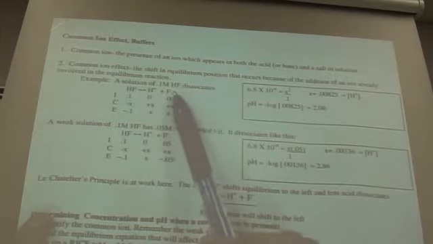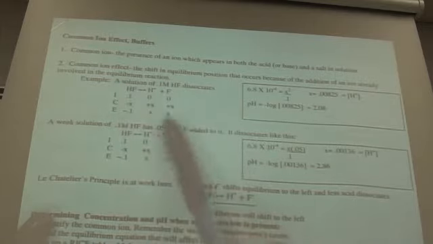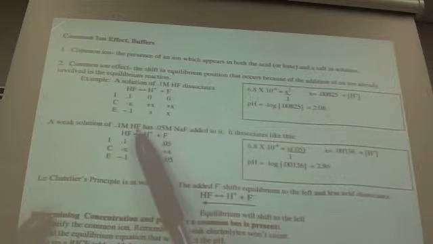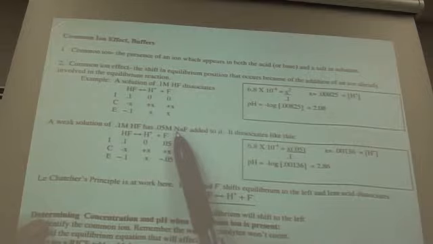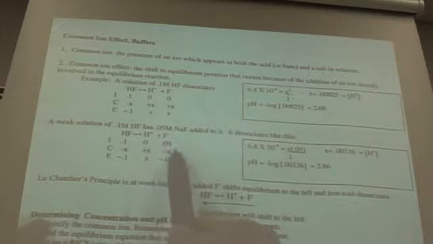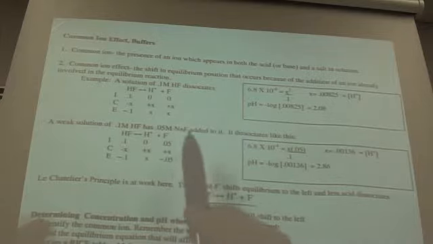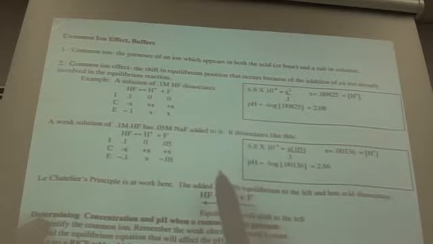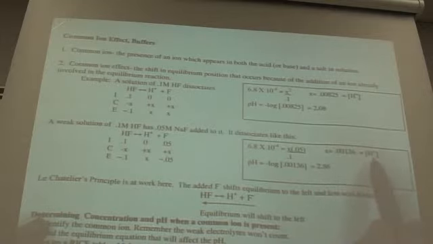Hydrogen fluoride is going to dissociate without the presence of a common ion to this extent, and the pH will be 2.08. Now I take the same hydrogen fluoride solution, and I'm going to add 0.05 molar sodium fluoride to it. The common ion is the fluorine ion. That's what we start with initially, and it alters, due to Le Chatelier's principle, the dissociation of the hydrofluoric acid to an extent that the hydrogen ion concentration is reduced.